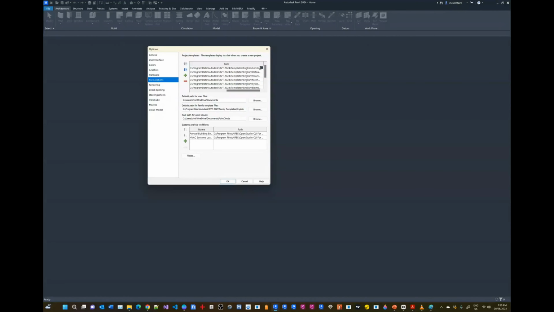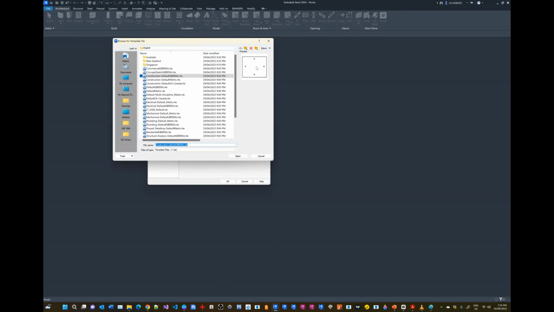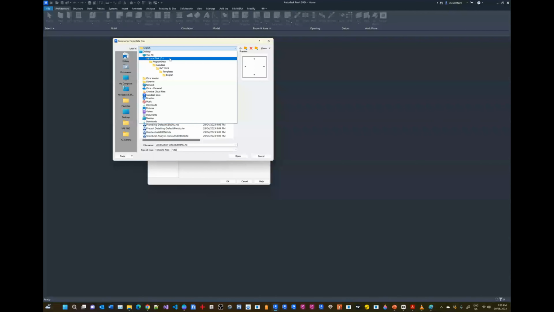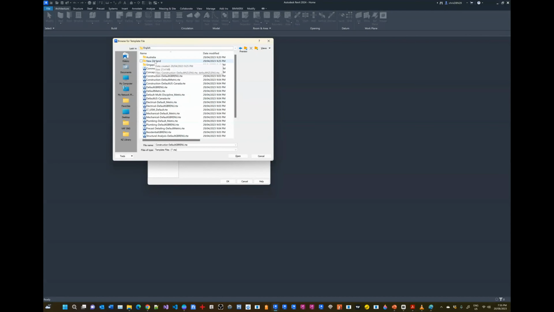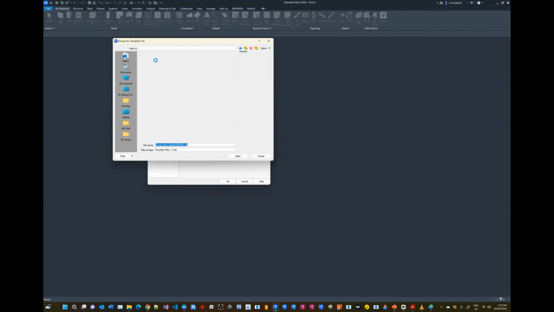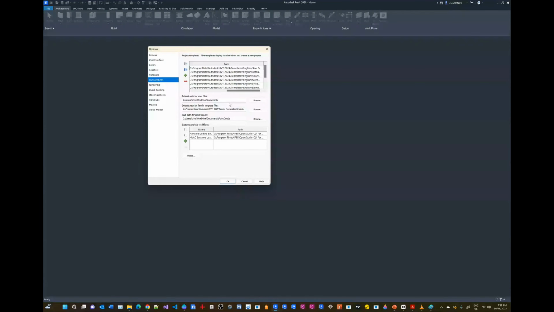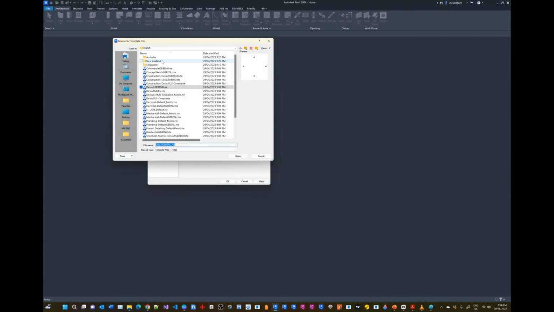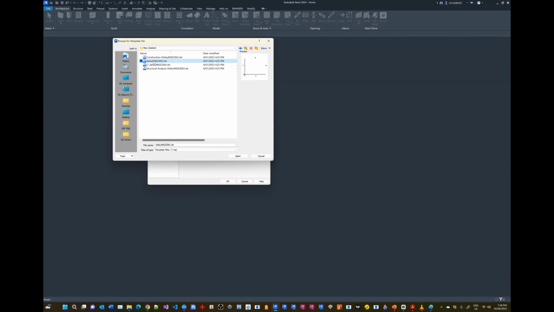And you'll see if I just select this one here for construction and I click on the browse button, by default, it's going to go to, in my system, C program data, Autodesk RVT 2024 templates, English. Once you're on the English one, you can then select Australia, New Zealand, or the British ones if you prefer, and then you can select the correct template that it has to use or should be using for that particular item. You can rename these, of course, and you can remove them, and you can add new items in here if you prefer. I'm going to do the same here for my architectural one, making sure that I'm using the New Zealand standard one. And the architectural one for New Zealand is just one that says default NZL ENU.